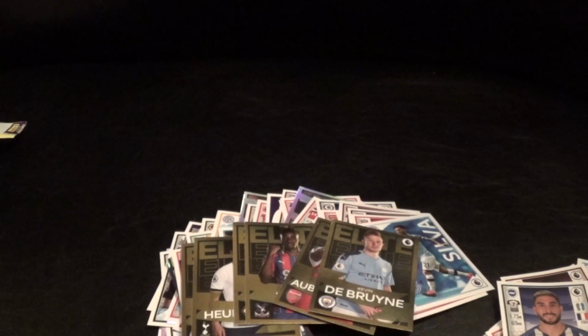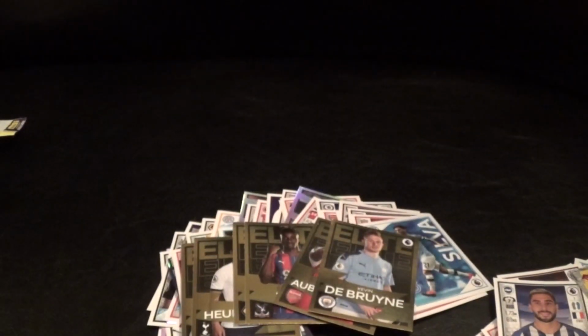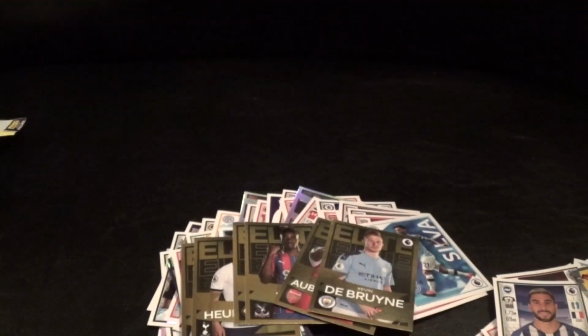Let me know in the comments below if you're collecting these wonderful Panini stickers for the Premier League. Quite good. A little bit different, obviously, to the trading cards. You also get the team group photographs as well, which are pretty cool, and also things like these ones, which are pretty decent as well. So a little bit of a change from the trading cards. I do like the stickers, like I said. I was always brought up many years ago, before they started doing trading cards, really doing the stickers, so always had a bit of a soft spot in my heart for the Panini stickers. So really excited about this year and this sticker collection as well.